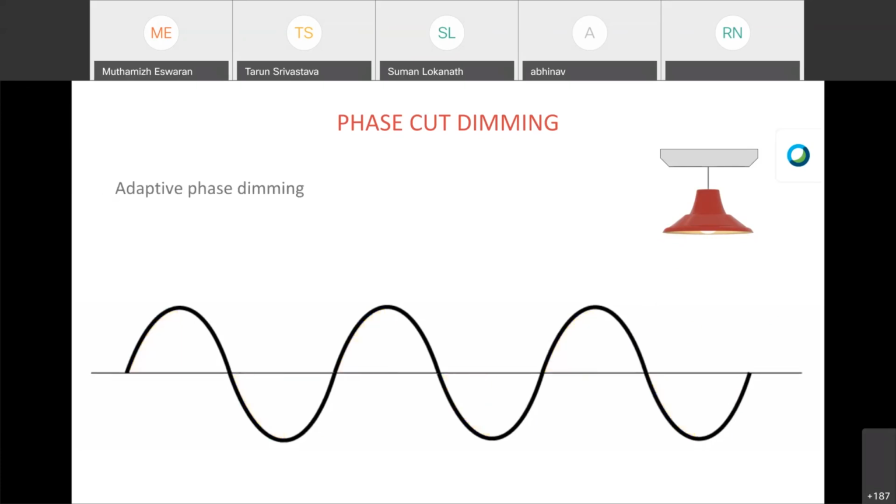Most dimmers support adaptive phase dimming, and the dimmer will detect whether you are connecting a forward or reverse phase load, but we always say connect the same type of load, because some dimmers might not support that or might not tell you the type of load connected. If you mix forward phase and reverse phase in a single circuit, it may work at present, but after 6 months your device or lighting circuit may go bad. So connect the right loads: if it is forward phase, connect everything to forward phase loads, and if it is reverse phase, connect everything to reverse phase. That is very important.